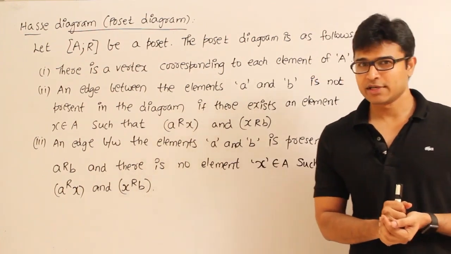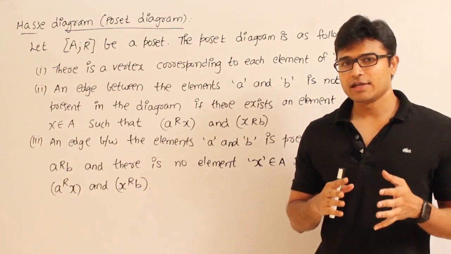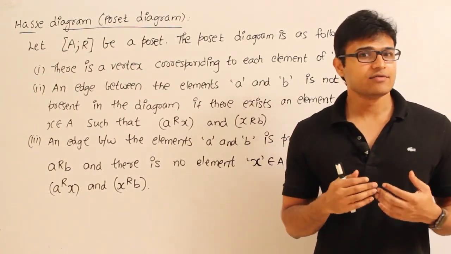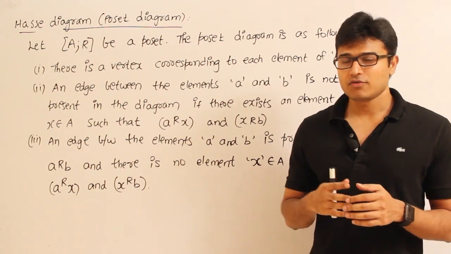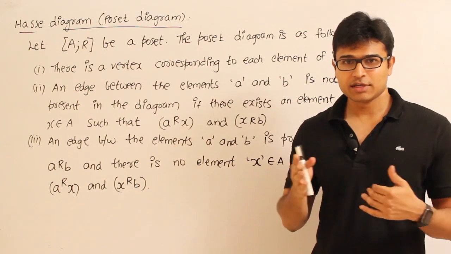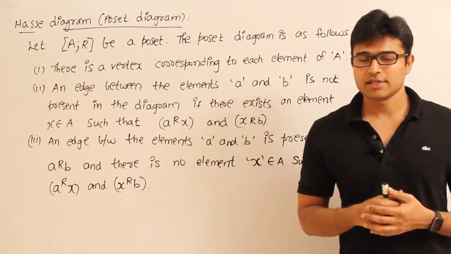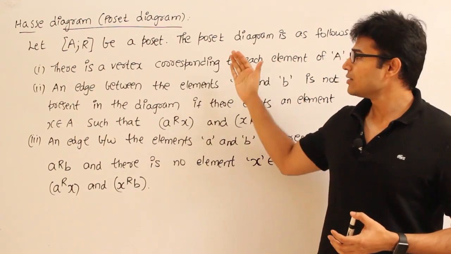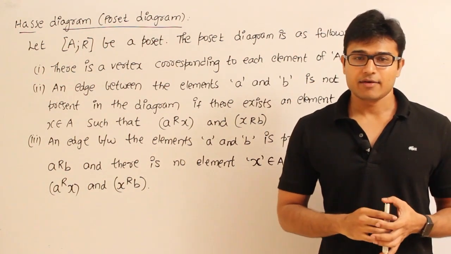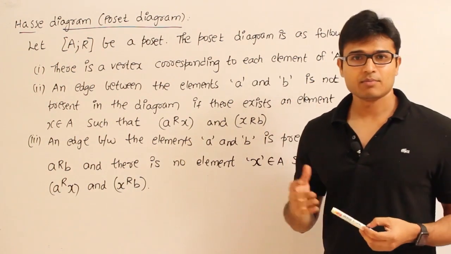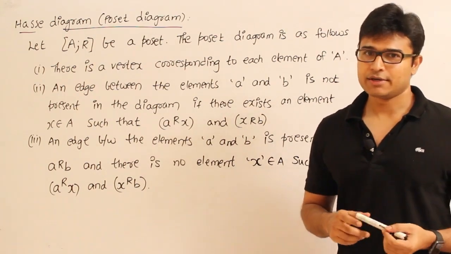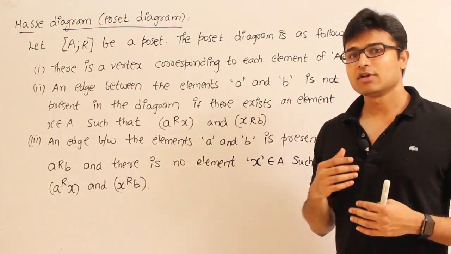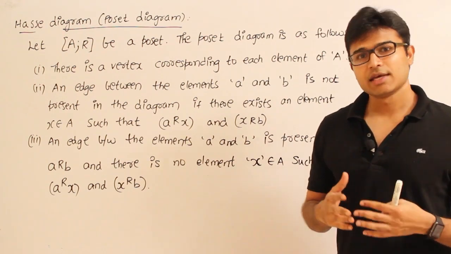One important thing about the Poset diagram is it is not essential that you draw it to answer many questions, but if you do it, it will be easy for us to answer them. So instead of putting this topic at the end, I am putting it at the beginning, and whatever question I take up, I will use the Poset diagram to make the concepts simple. This is the description of how to draw the diagram. I'll explain it point by point. Anyway, with examples it will be more clear. You will not understand anything even if I read it out. Just for the sake of completion, I'm describing it in words, but I'll do lots of examples, and it will be very clear for you.